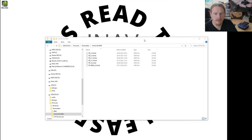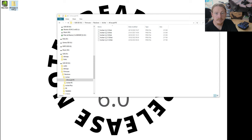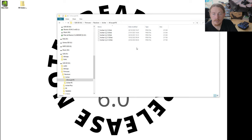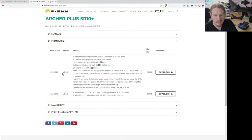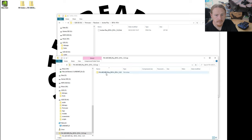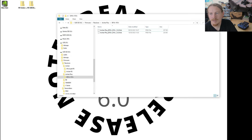This part of the process is exactly the same as it would have been for a transmitter. My receiver firmware is in a different place — Archer, all except RS. This is the zip file that downloaded, so I'm just going to open that up. You can see we have Archer 2.1.12, which I've already got on here. All you need to do is copy that onto your SD card. We also have the SR10 Pro firmware — version 1.0.5 — so let's download that. I'm actually not up to date with that so it does need updating, so let's copy that FRSK file onto the SD card.